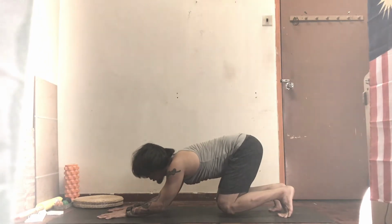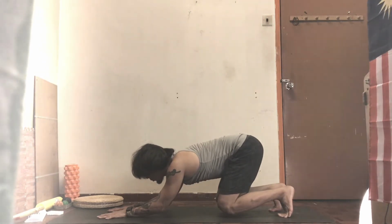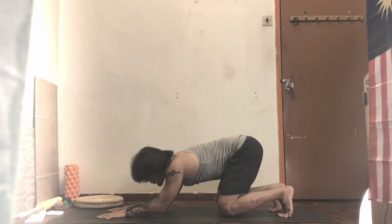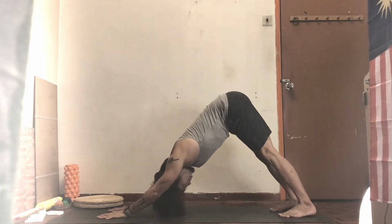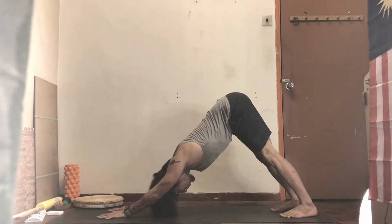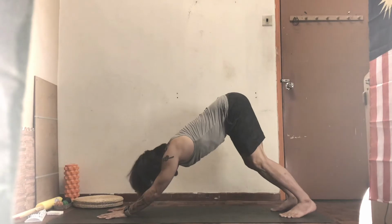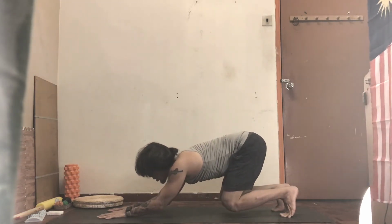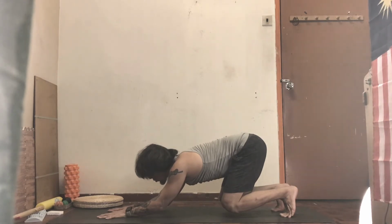Hold two breaths. One more breath, inhale. Exhale, up, downward dog. One more time, inhale. Exhale, elbows low, knees low, look forward. Hold here for two breaths.